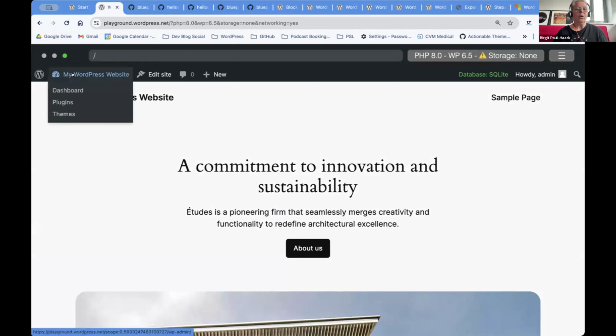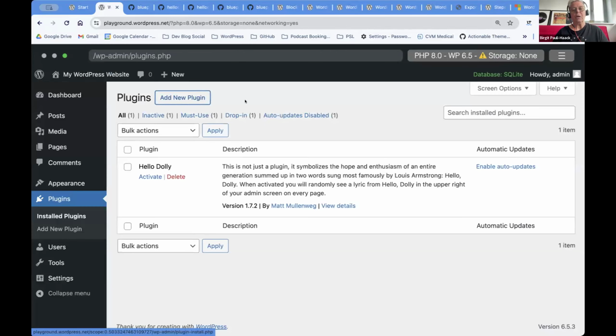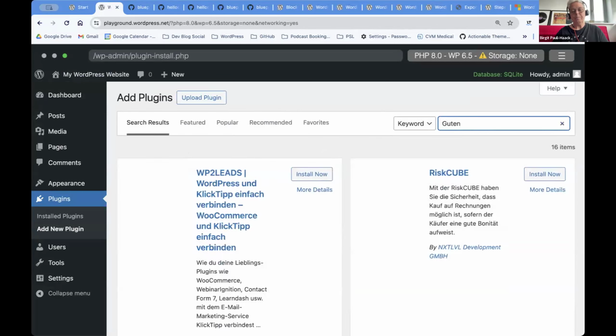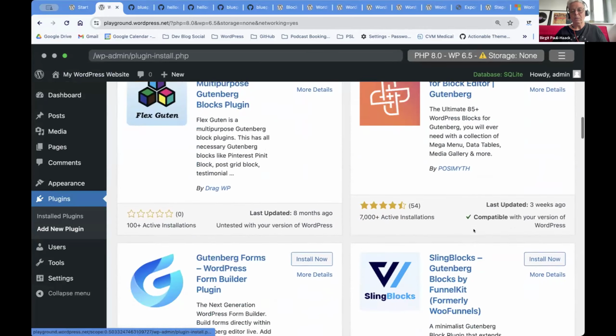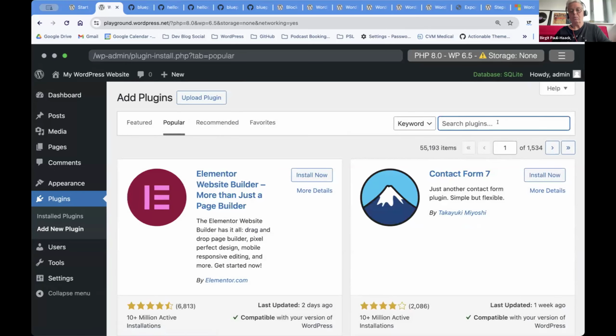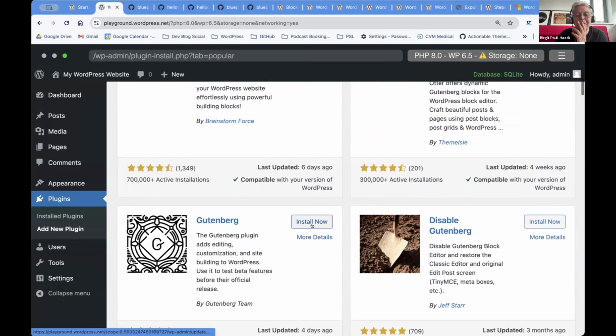And then you can go to plugins and install additional plugins, like Gutenberg. It's a little slower than normal. Featured, no, popular, no. You have to write it. Install it.